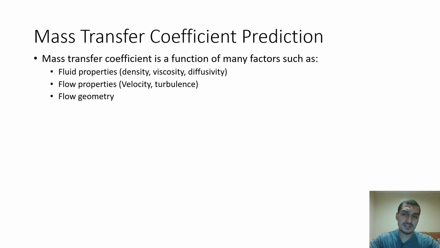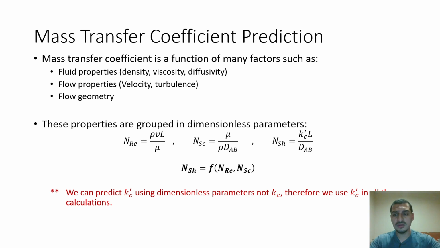So from the mass transfer basics, we all know that there are some dimensionless parameters that we use to make life easier for us. So instead of studying all these parameters, we study the effect of only 2 or 3 parameters here. So we have Reynolds number, that is a function of the flow properties and the fluid properties. It has the velocity, the characteristic length, the density, the viscosity. We have the Schmidt number, which is a function of the density and viscosity and the diffusivity. We have here the Sherwood number, which has the mass transfer coefficient, the diffusivity, and the characteristic length.